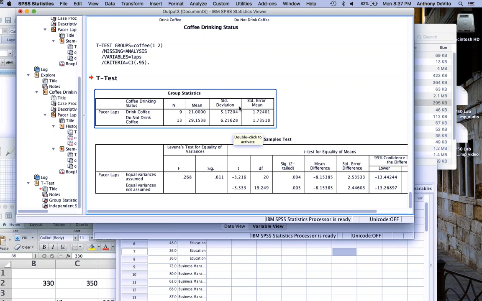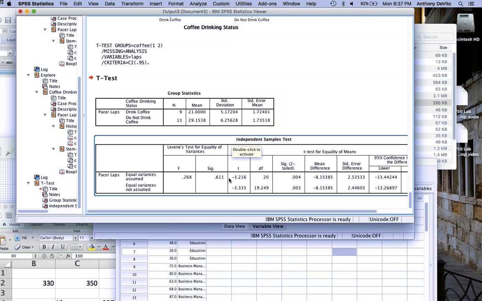Which matches with what we observed, 5 and 6. They're really close to two variants. So I go across the top row, and it calculates the t-score. How to calculate the t-score? It took the difference between 29 minus 21, a difference of 8. It divided 8 by the standard error, which was 2.53, and it came out with a t-score of negative 3.2.